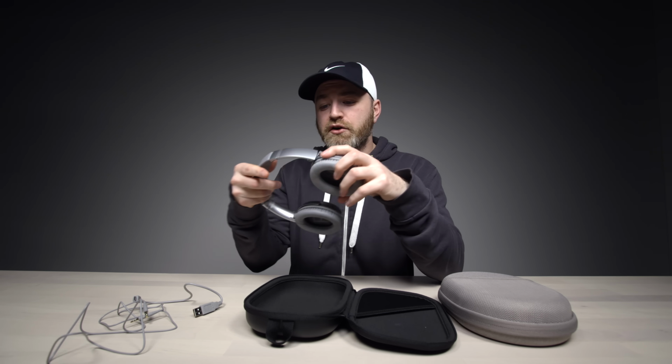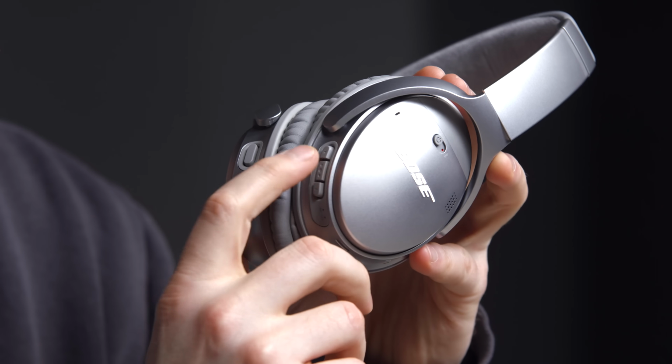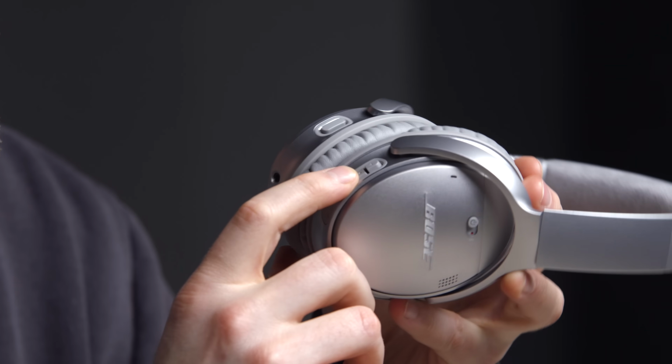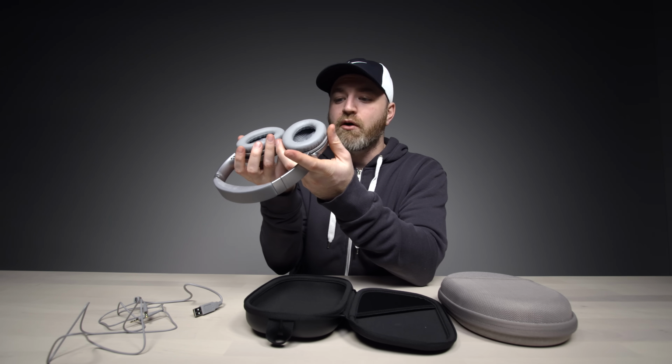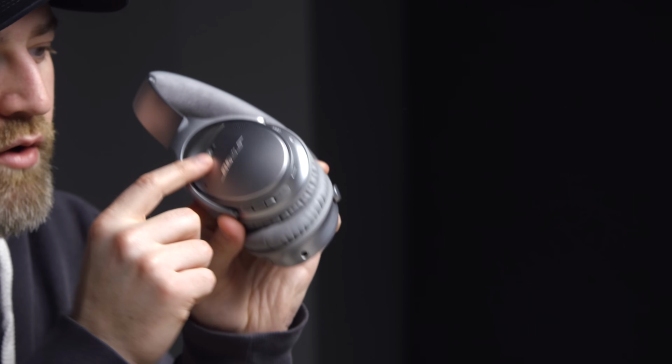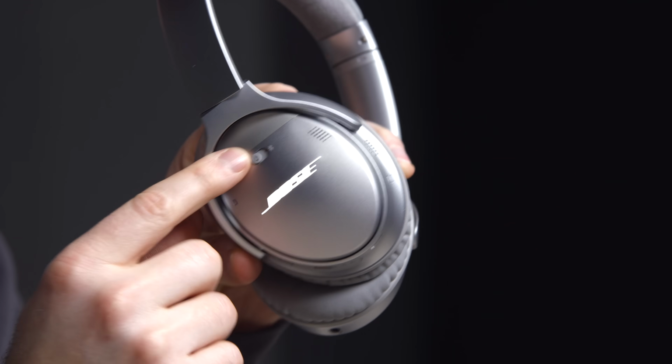Interesting. The thing you're gonna notice about the Bose, there are tactile buttons, physical buttons, volume up and down, a dedicated assistant button. They're using a new, more robust material apparently, so they should hold up to wear and tear slightly better. I like how this is not a button, but a switch, and when you turn this on, it will immediately go into Bluetooth pairing mode.